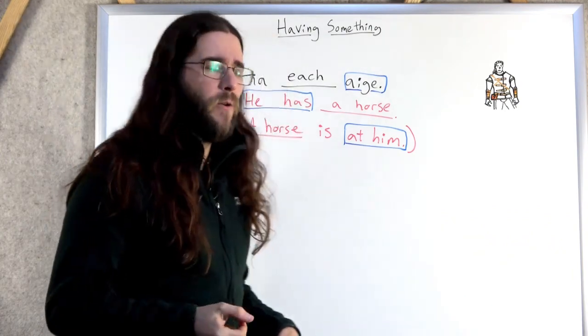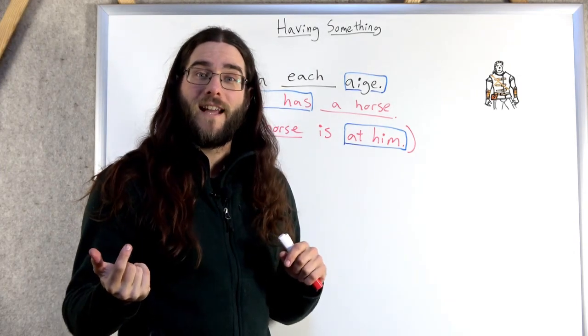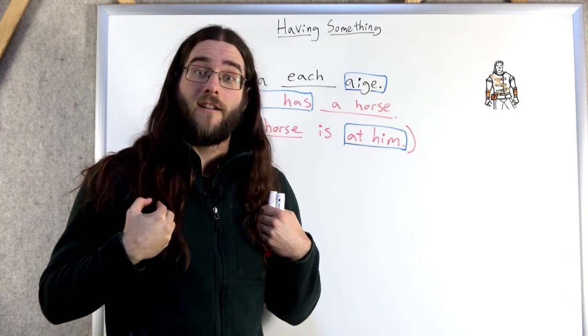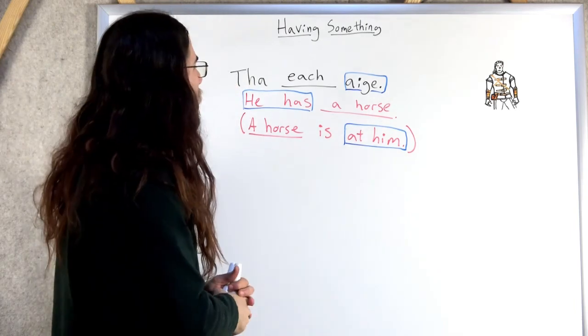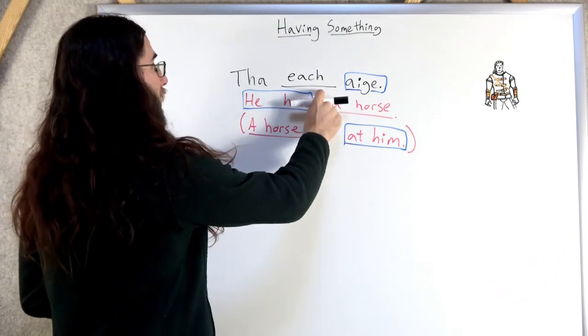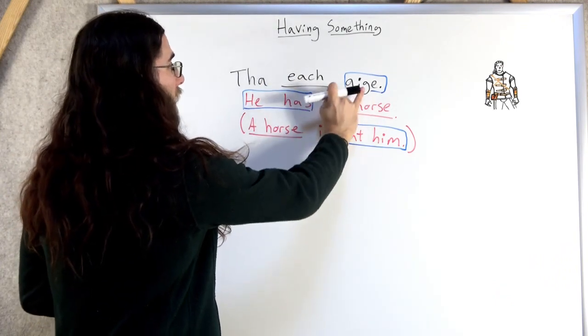Kind of a strange concept when you first encounter it, but it just becomes normal after a while. It's at him. Leva. Gaelic gives us a chance to look at life from a different perspective. It adds a lot of richness to our life, I think. It certainly has for mine. Okay. So ha ech ike. He has a horse. And all you do is put what you have, or whoever has the thing, in between this. Ha and ike.